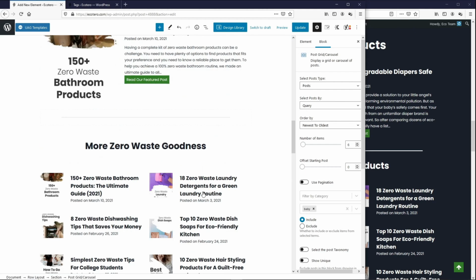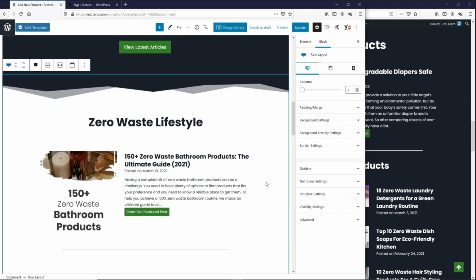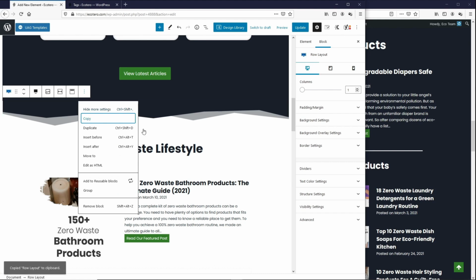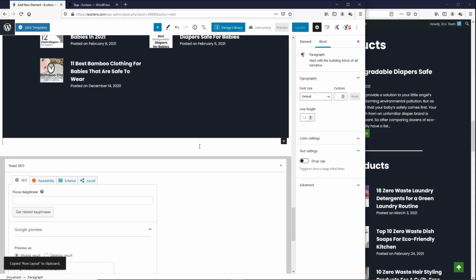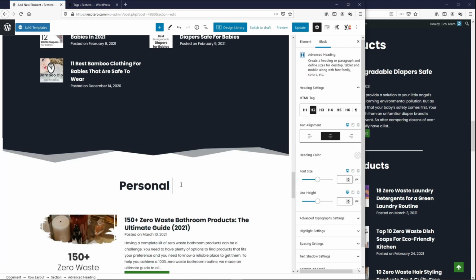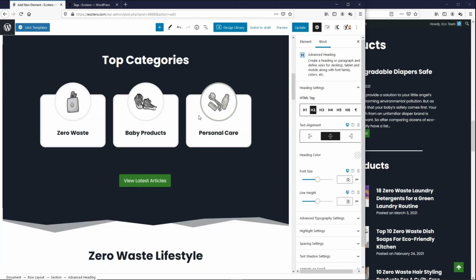So it's a white background, and to minimize any customization, I want to select this section and make sure that this row layout is selected, which is the base background layer. Let's click on options, copy, scroll down all the way over here on the new section. Let's paste this. So for the third section, I want to put this as personal care, and this will link to the third info box. Let me create everything and we'll link all this up.